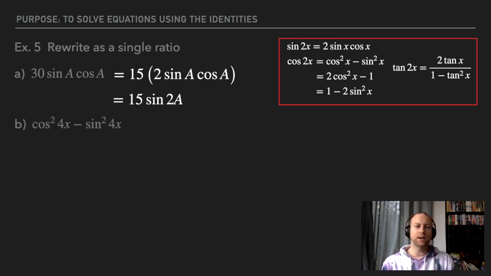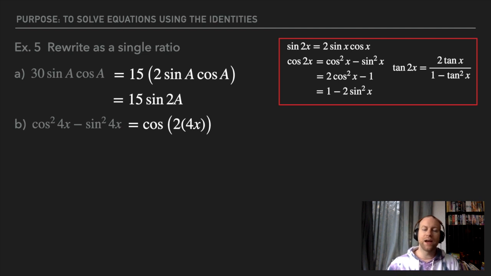All right, so next we've got this equation here. Cosine squared 4x minus sine squared 4x. Again, looking at your equations, you'll notice this most resembles cosine of 2x. But looking at the right-hand side of that, it should be cosine squared of x, but instead we have 4x. So if we rewrite this, it's cosine 2 times whatever was originally in my equation, and originally I had 4x. So it's 2 times the original value, and we end up with this expression equaling cosine 8x.